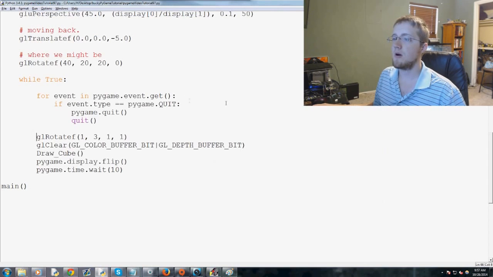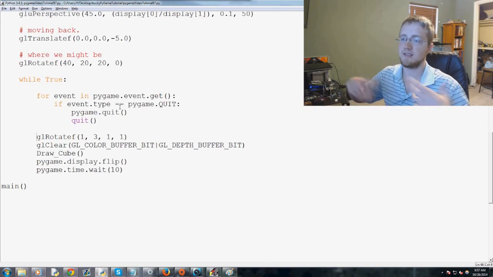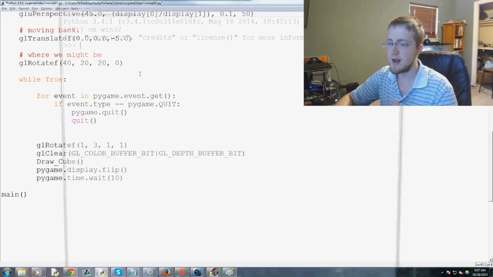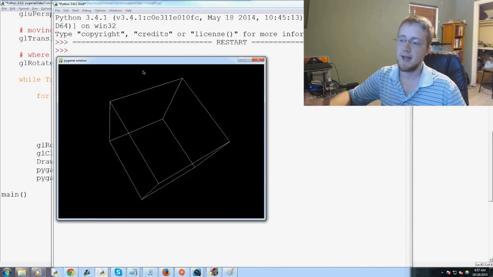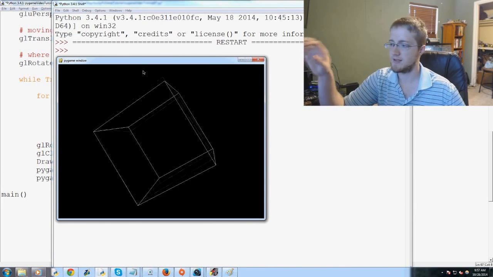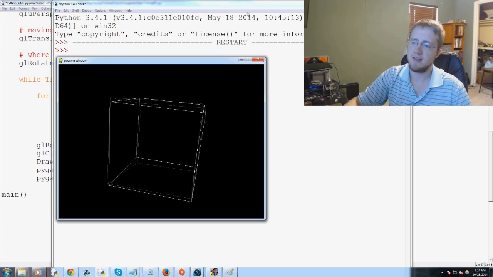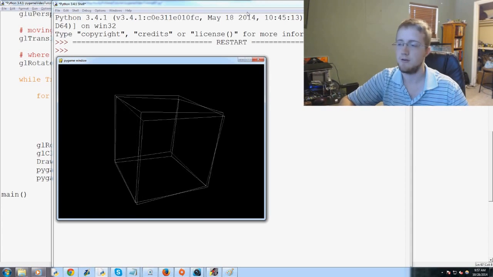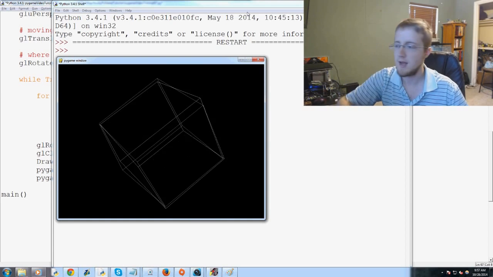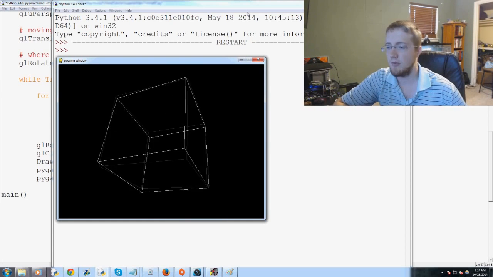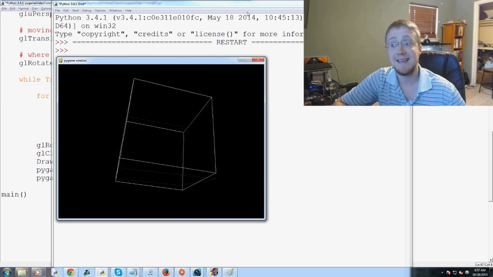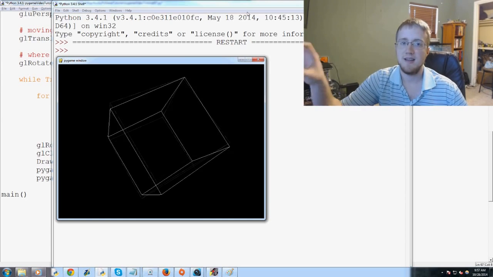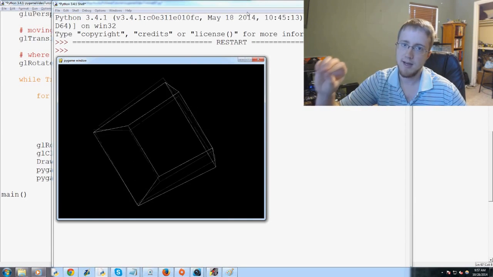Okay, so now one of the things I want to show you guys is interacting. Right now we have this rotate function, and it's rotating our cube for us, and this is like the iconic showing of 3D graphics. You make a cube and you spin it around, but generally that's not really that cool. And again, this is doable in 2D.